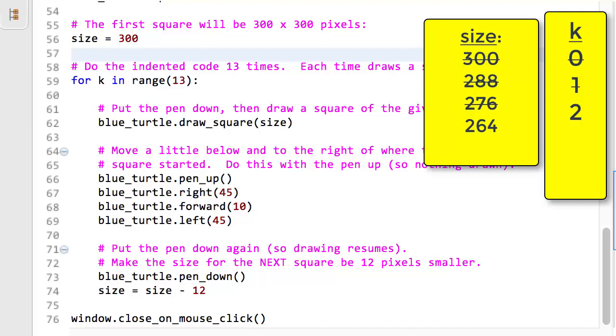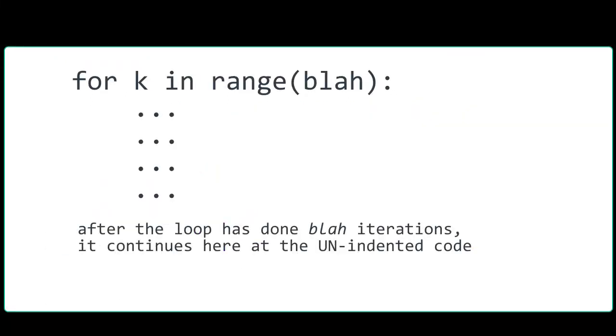In summary, a for statement of the form for k in range blah makes the indented block of statements below the for statement run blah times. K is 0 the first time through the loop, 1 the next time, 2 the time after that, and so forth. The state of the computer during a run is the collection of current values for the names, that is, variables, that the computer is keeping track of. Assignment statements are one way that the state of the computer can vary from one iteration of a loop to the next iteration, so that each iteration can have effects different from the previous iterations of the same loop.